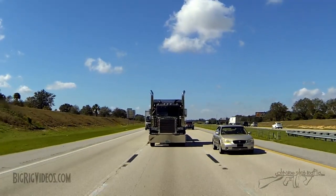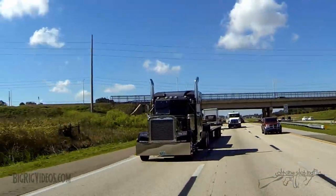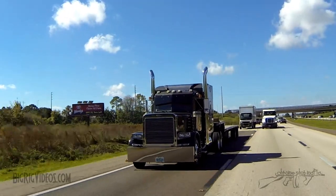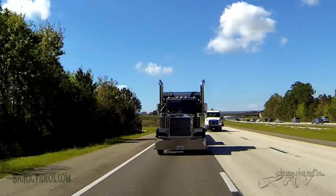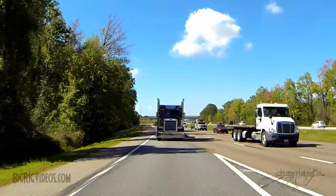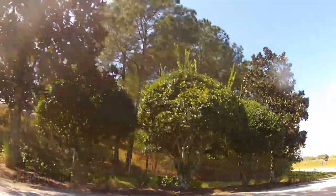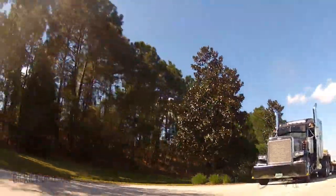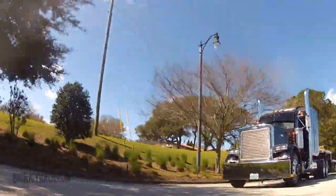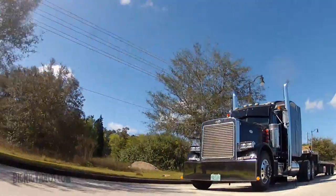Tell me about what you're running, engine wise, transmission — all the cool stuff about the truck. The truck's a '97. The motor originally had a 434-70 Detroit, and it blew the turbo and threw a rod through the block, so it's got a Series 60 500 Detroit in it now — a 2002 model. It's got a straight 10-speed transmission with 3.55 gears. Since I got the truck I've put a visor and exhaust on it, put the rims on, bumper, all new grill. I've got a set of fenders to put on the back. Eventually I want to repaint it black with green stripes — I like the black and green. I want to get it stretched, lowered, and repainted, and a couple little odds and ends and she'll be there.